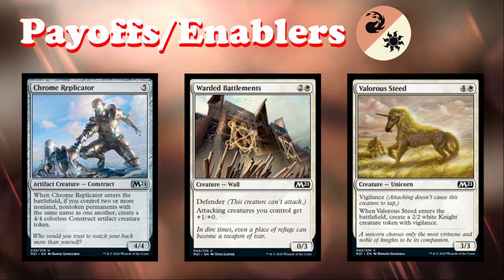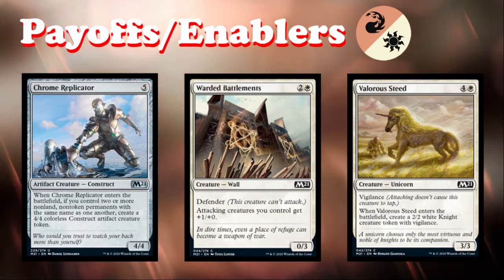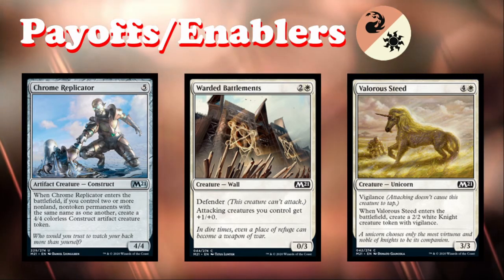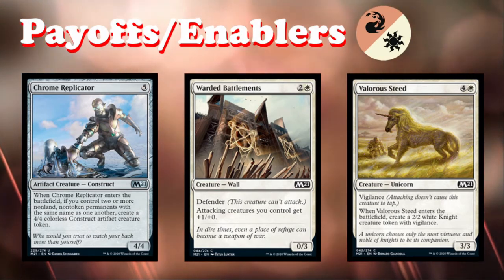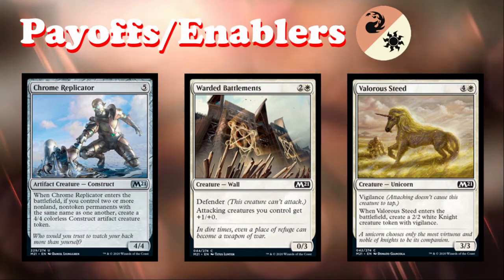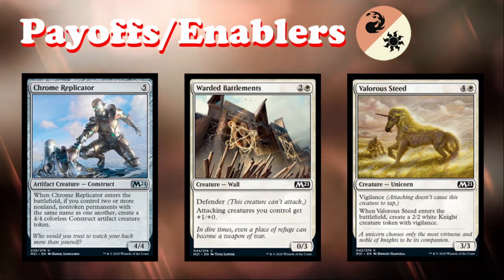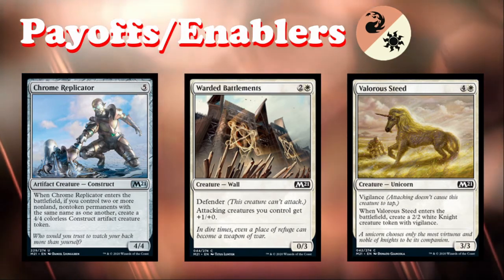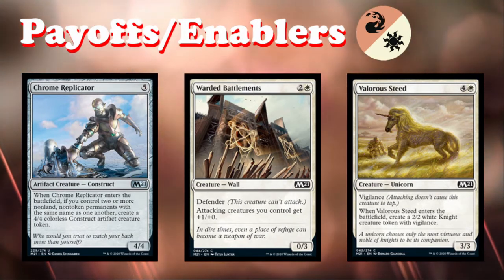Warded Battlements. So we're moving on to cards that reward you for having large boards of creatures rather than things that make multiple bodies. Warded Battlements is perhaps one of the worst ways to do so. It's like the world's worst Glorious Anthem. 2 and a white for a 0/3 common wall with Defender, and attacking creatures you control get +1/+0.